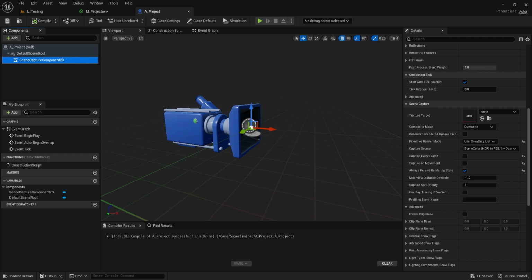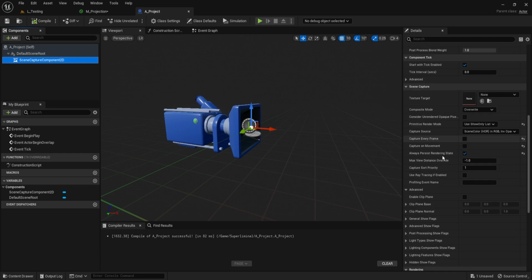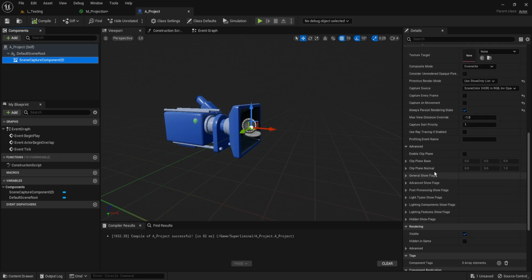I'm just going to double check. Oh wait, no. One last thing we do need to add as well. Inside of the general show flags, we want to disable the atmosphere and disable the clouds because otherwise the photo, even if we say show only, for instance, our cube that we want to take a photo of, it will still take a photo of the skybox and all that, and we don't want that. We just want to have our cube, so we have to disable these two here. So make sure that's the case.